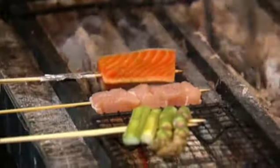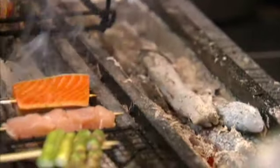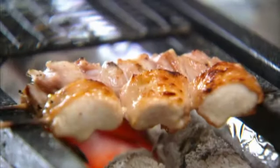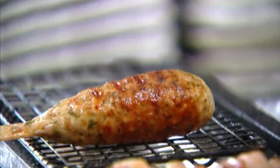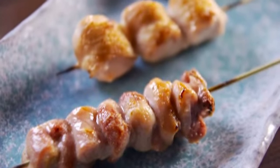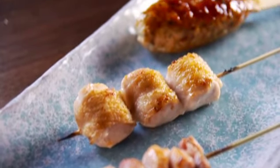In the kitchen, there's a traditional robata grill, and that's where they grill skewers of meat, seafood, or vegetables over charcoal. It is a really fun way to try something really simple, like chicken, but presented 3 different ways. I mean, you can get chicken thigh, chicken breast, chicken wrapped in chicken skin, and tsukune, which is a ground chicken skewer. Those were delish.